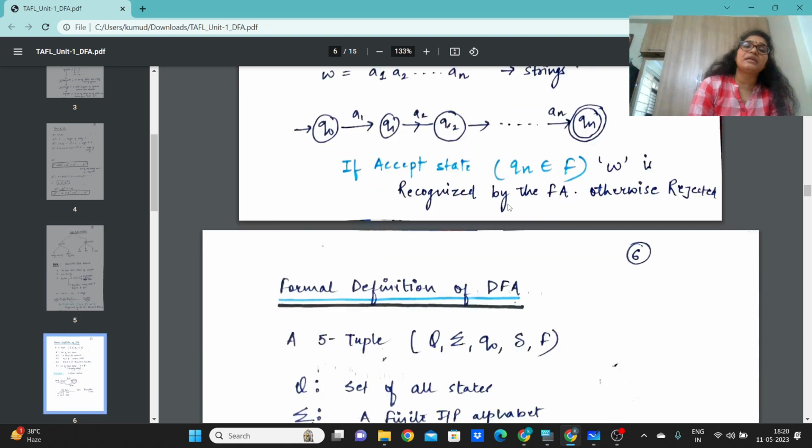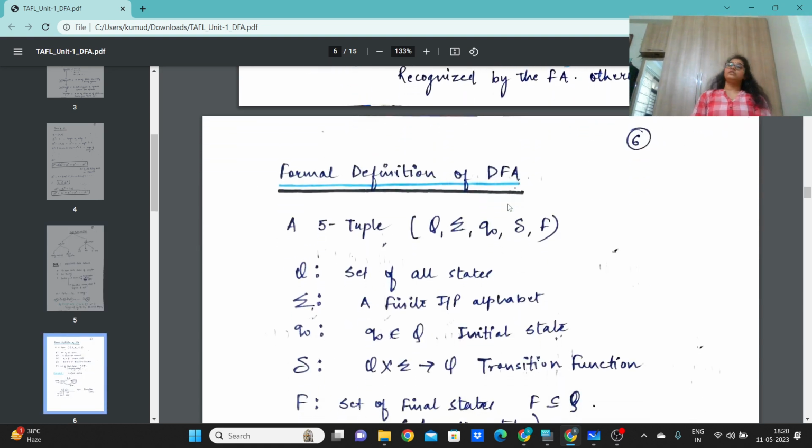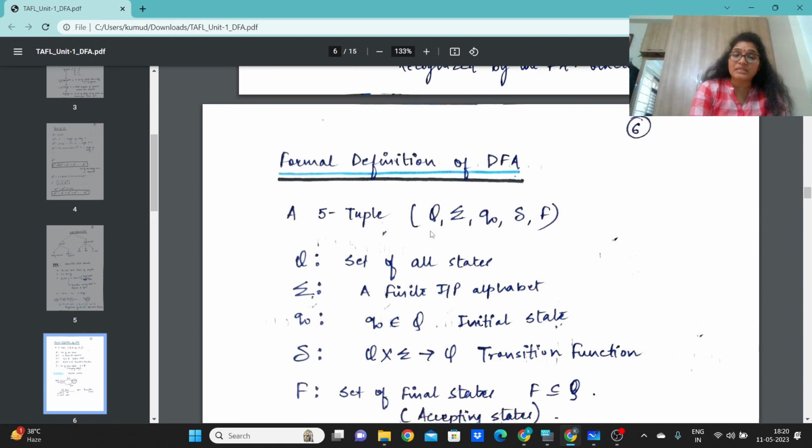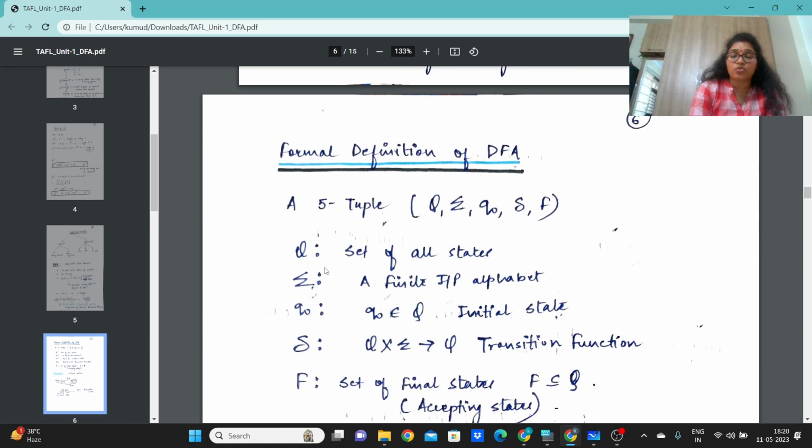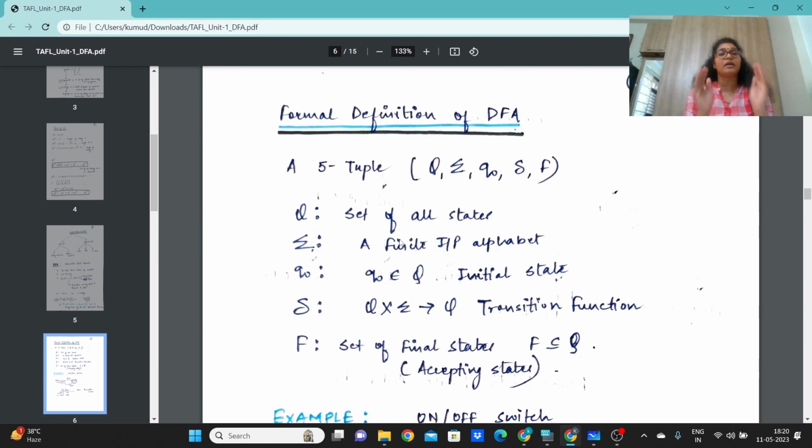Okay, so let's discuss about the formal definition of DFA, which is deterministic finite automata. This has a 5-tuple definition, which contains Q, it is a set of all states. जितने भी आपके एक फाइनाइट ऑटोमेटा, एक डीएफए में जितनी भी स्टेट्स होंगी, वो आपका सेट ऑफ ऑल स्टेट्स. Now we have sigma, which is the input alphabet. We have initial state. q naught belongs to, obviously initial state आपका set of states में आएगा.